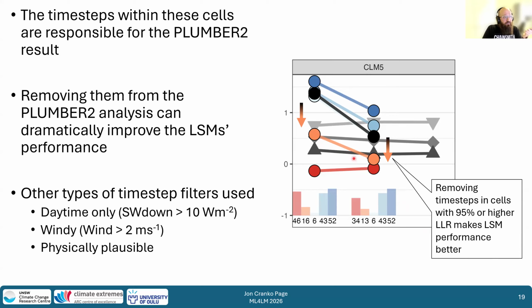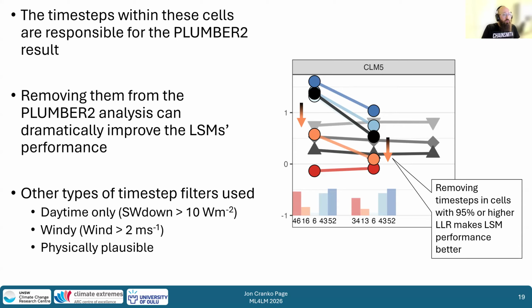And you can see here, even for CLM5 for latent heat, if we sort of ignore these in the analysis, we can see that actually our model all of a sudden beats the LSTM. So we'd be saying this was a fantastic result. But we want to check, obviously we're removing some time steps where they're performing badly. Is this just what happens when you remove some time steps? I mean, obviously, you remove bad time steps, your model's going to perform better.